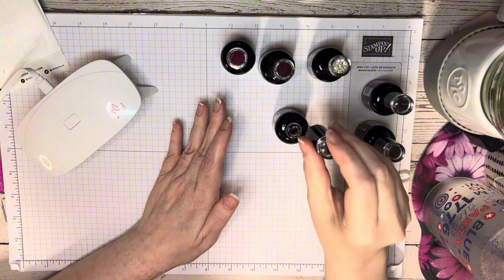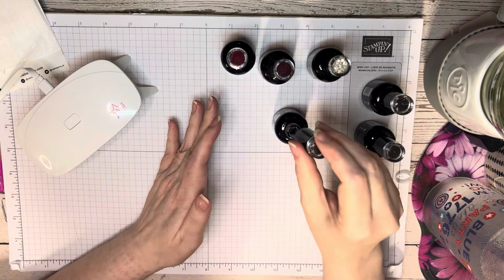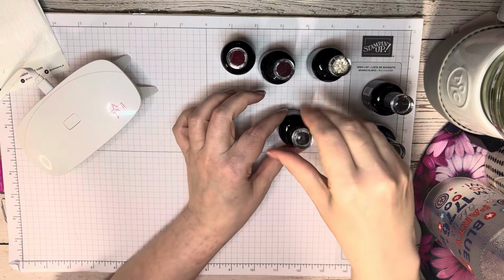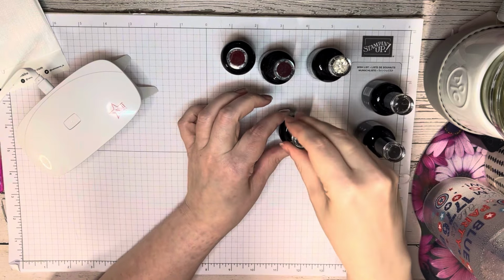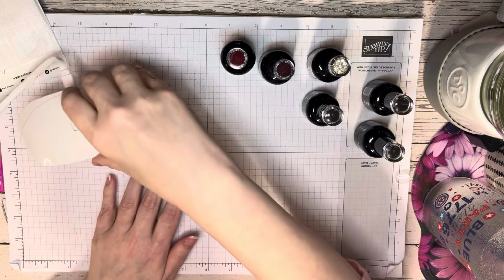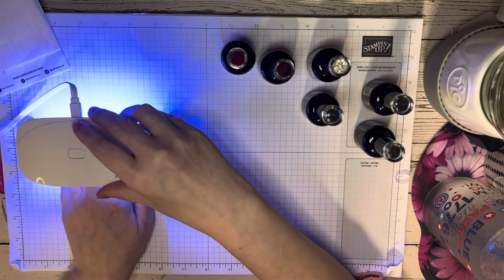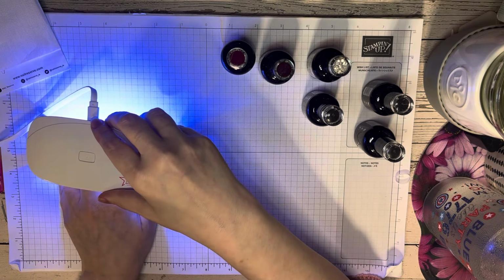Okay, I think I got a little bit too much on this one. Okay, so you can see I'm not being overly careful about how I'm doing it, you might say, but all right, so I'm pushing it twice. I'm gonna try to get all of the nails.